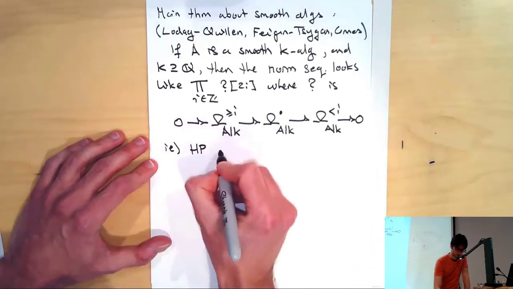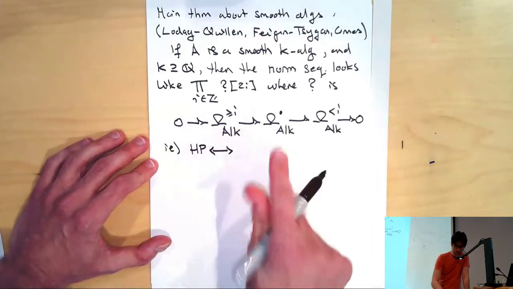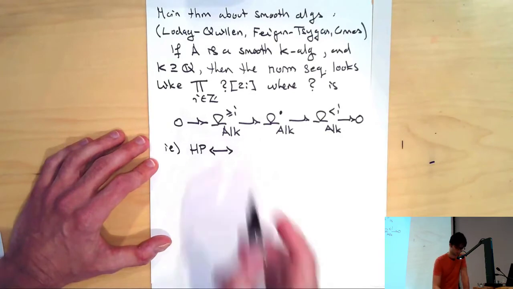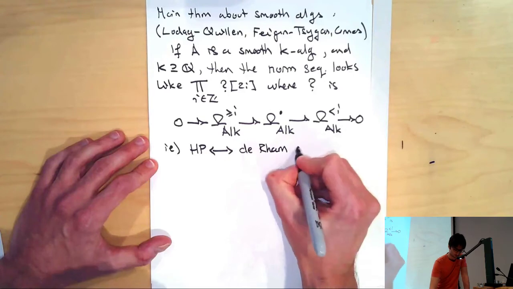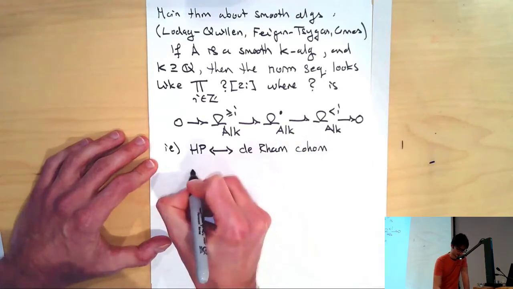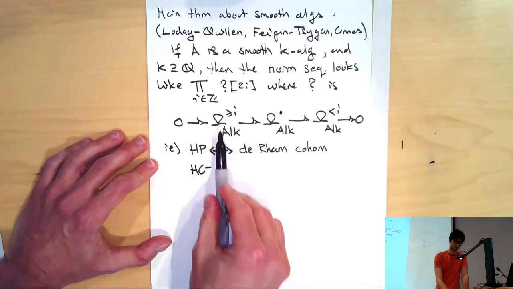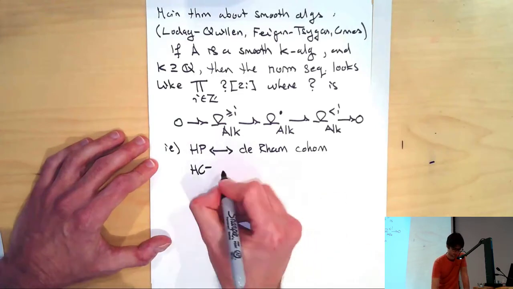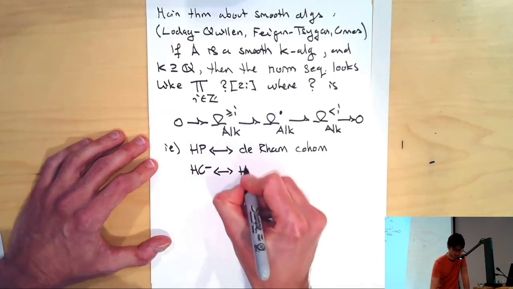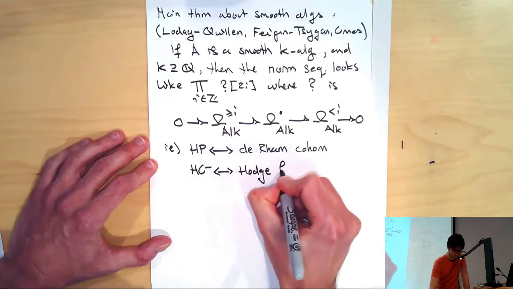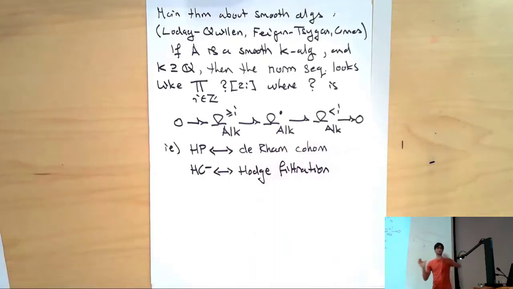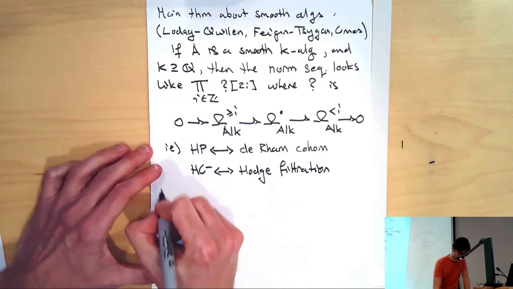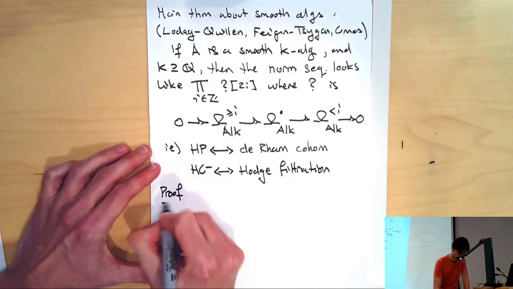So the moral to take away from it is that the periodic cyclic homology in this case is basically looking like de Rham complexes. So it essentially encodes and doesn't give much more than the theory of de Rham cohomology. And negative cyclic homology, which looks like a product of copies of this, is exactly encoding for us the Hodge filtration. That is to say, truncations of the de Rham complex. So this is very easy to prove based on what we already know.